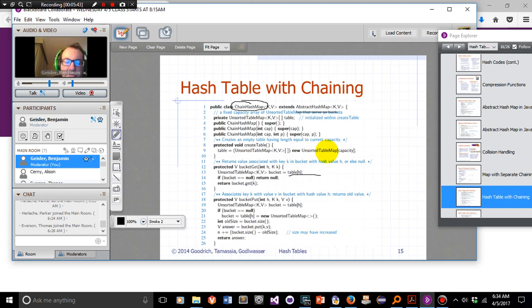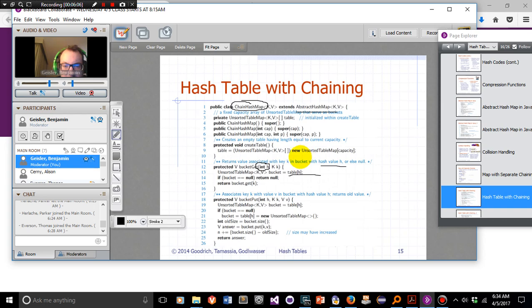That's literally just returning the entry in our array of key value pairs, which is unsorted. We're literally just returning table at that hashed value. Notice that we have int h here. That's the hash value.